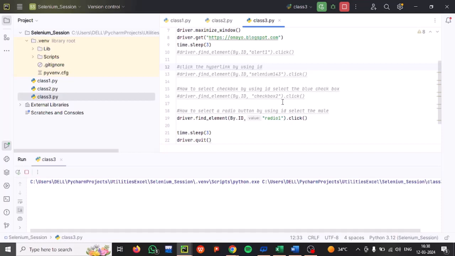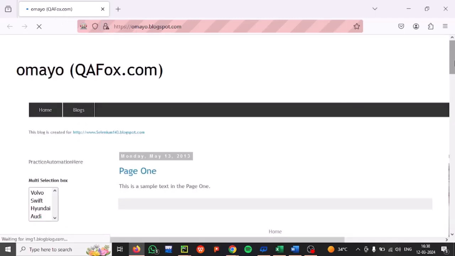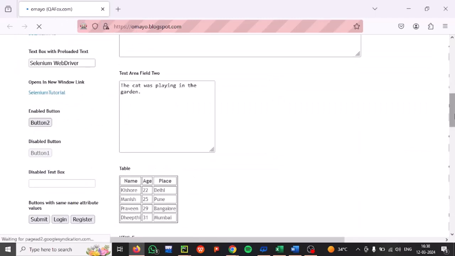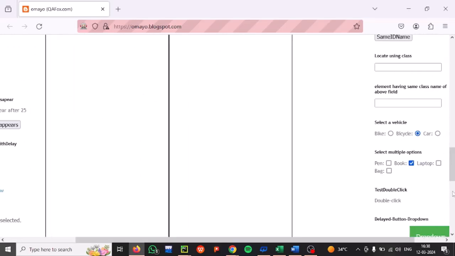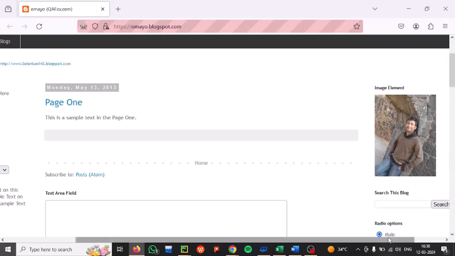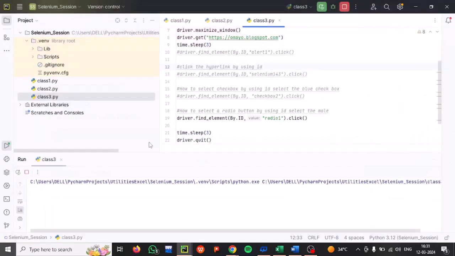Look here, it is opening the Firefox browser, and it will search for the element of the radio button. Yeah, male has been selected here. We don't have any errors here.